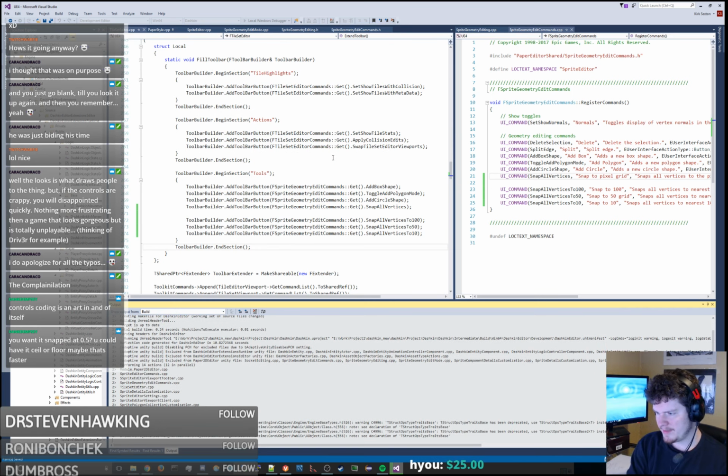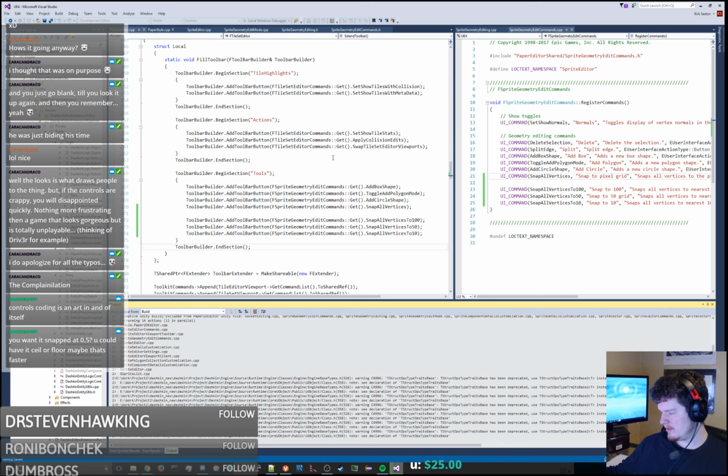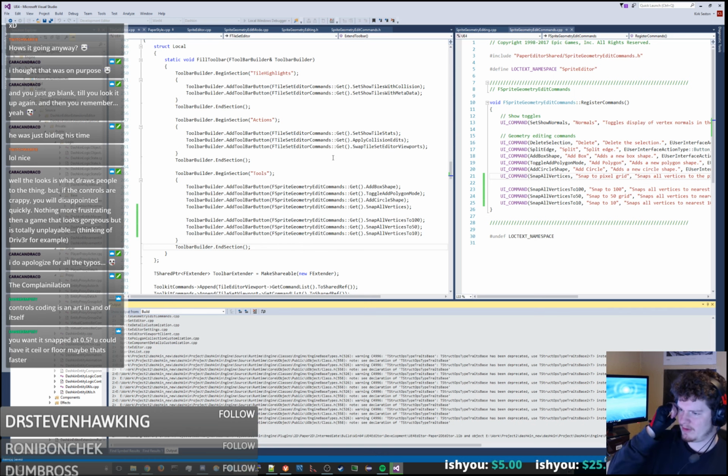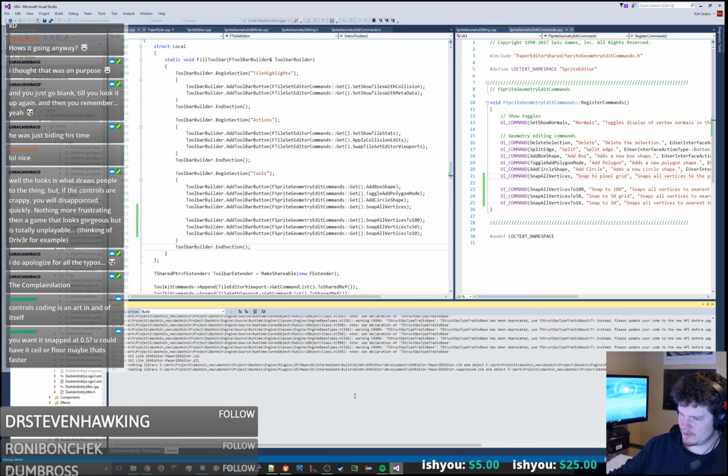And I imagine it's very nice to work with once you like know all the crap, and you're like, oh well, the reason it's not showing up is obviously you didn't add this toolbar button to your toolbar over here, and you just need to do that. I mean, come on. But if you're just getting into it, you just want to like modify something and do something very basic. It can be just frustrating because it's like, well, come on, like I just want to add a button to something.